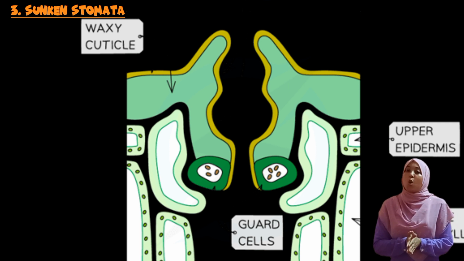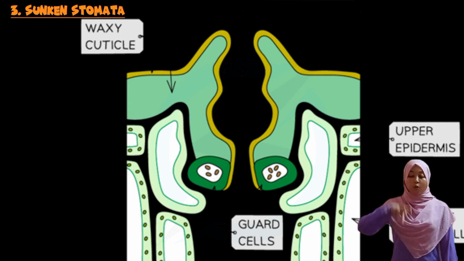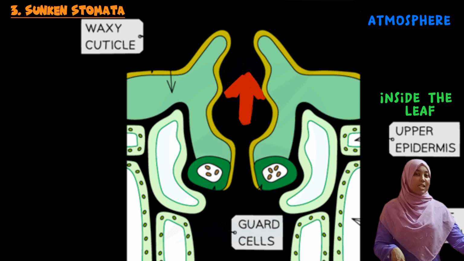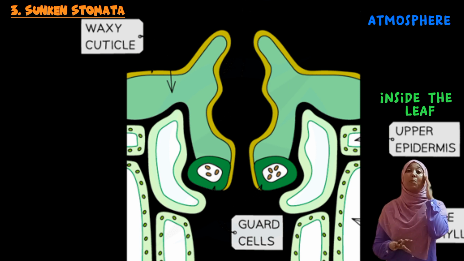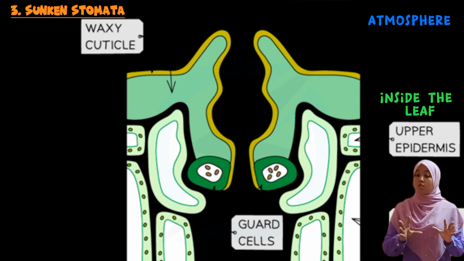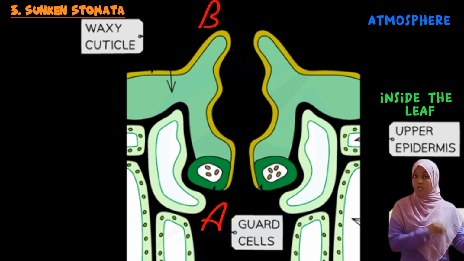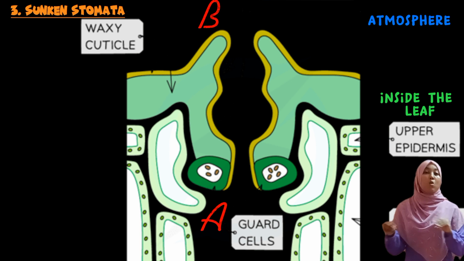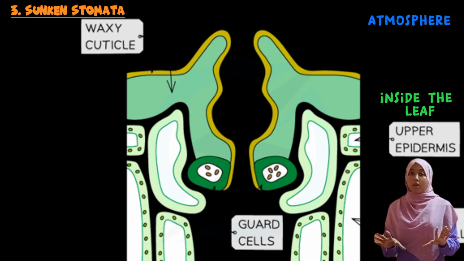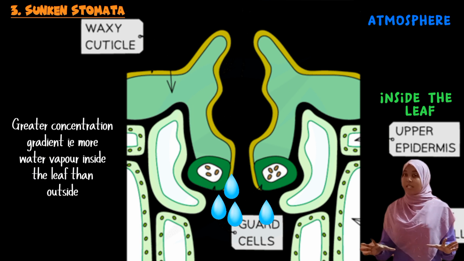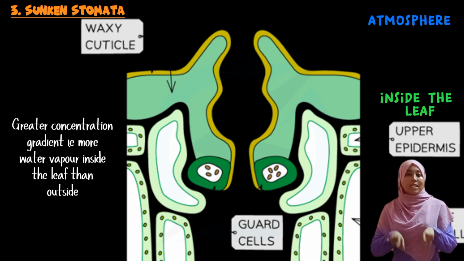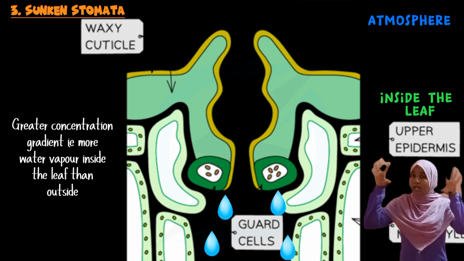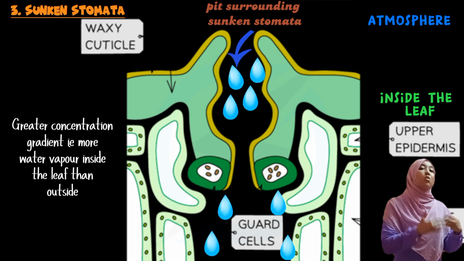Let's pause there. When talking about water vapor moving from within the plant to the outside of the plant, we need to have a concentration gradient. So concentration gradient simply refers to a difference in the amount of molecules between two areas. So if we want water molecules to diffuse from point A to point B, we need to have a difference in the amount of water vapor. Now, if you have a greater concentration gradient, the rate at which transpiration occurs is going to be faster. So essentially, what the sunken stomata do is, by accumulating the water vapor, they reduce the concentration gradient.